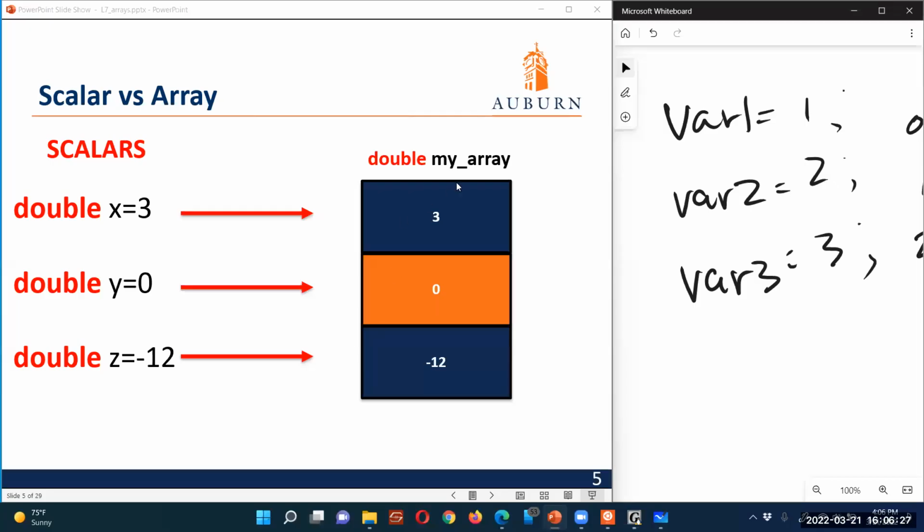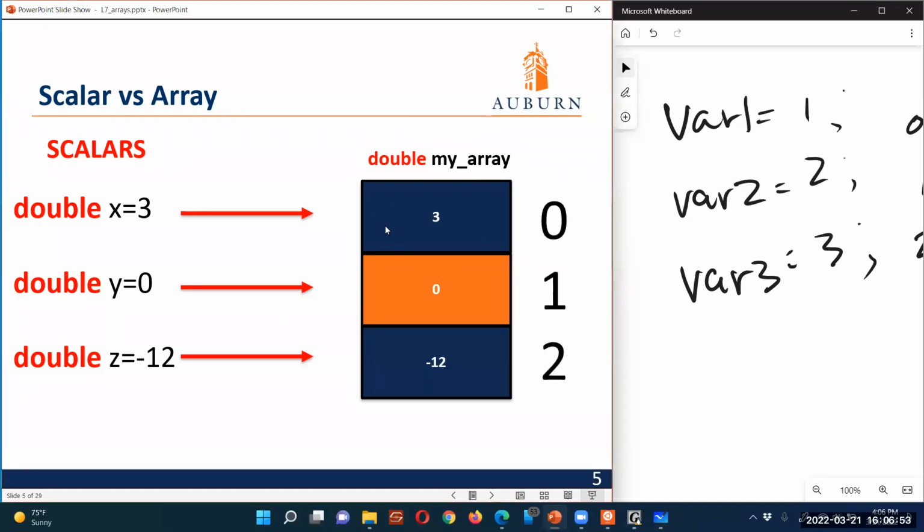Versus an array. So here is a variable, and the name of the array, arrays have names. So the name of the array becomes the, let's say, variable name. But this variable is capable of storing multiple items, multiple variables, if you would. So now I have a variable that can store multiple variables. And the way I access each of those is just by their number.